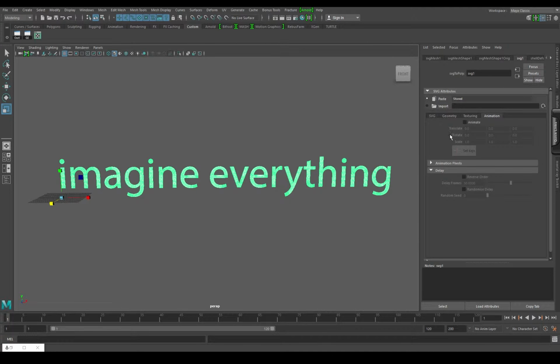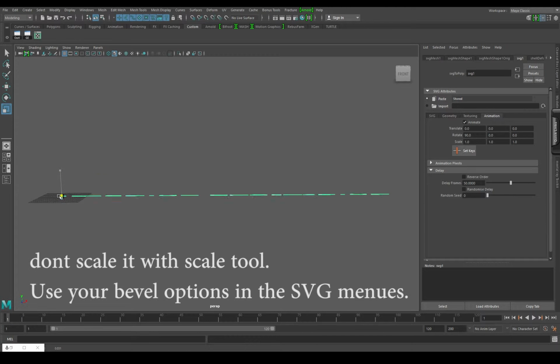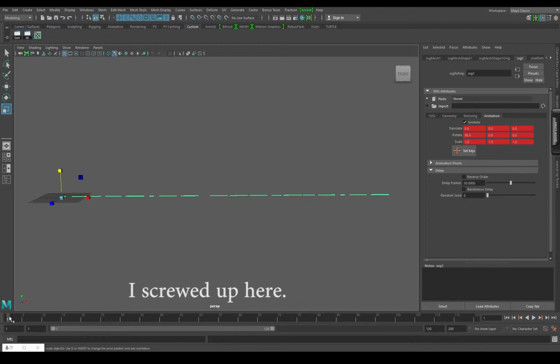In this it gives you an animation option, which I love. If I go through to animation, I can animate something. So animate, and I can say rotate. If I do rotate, you can see it's rotating that way, which is cool. This is what I want. So I'm going to set a key at 1. Actually, I'm going to rotate it 90 degrees. I'm going to flatten this even more because I want it really flat, and I'm going to set a key there, and then 1, 2, 3, 4, 5. I'm going to set this to 0, so we get nothing. Set key.